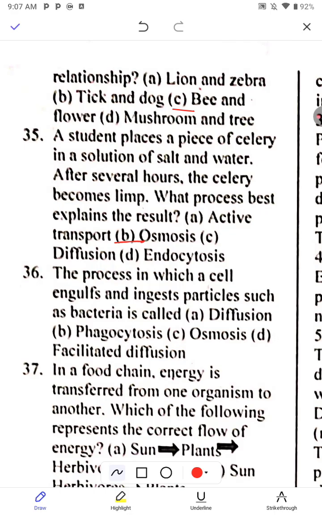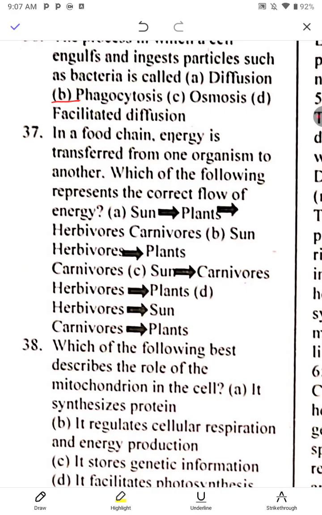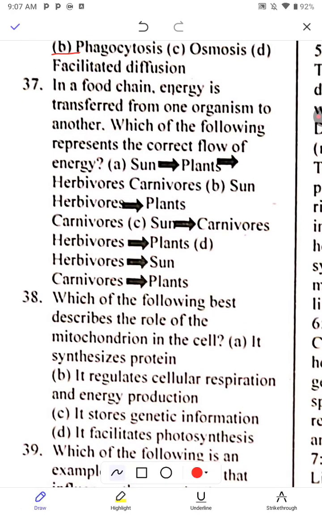Correct option to question 36 is option B. So let's move to question 37. Correct option to question 37 is option A.